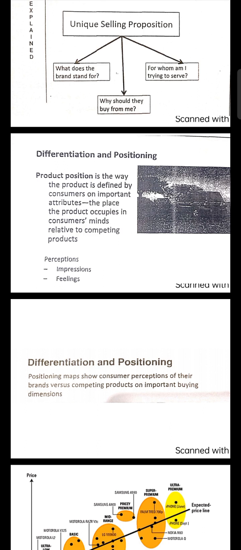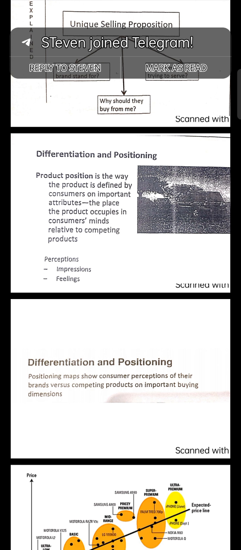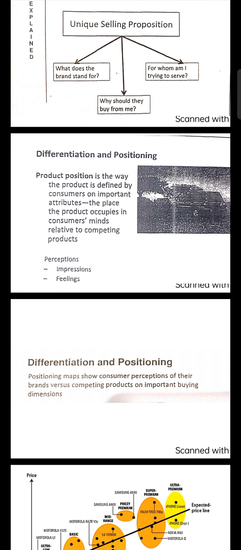Drinks, right? So this is how successful they are at creating this brand and making you remember. How about McDonald's? The first thing in your mind maybe is a burger. How about KFC? Maybe the first thing in your mind is fried chicken. So this is how they create the brand and position it in your mind, whether consciously or unconsciously. When this brand comes out, something comes out in your mind. So impression and feeling.